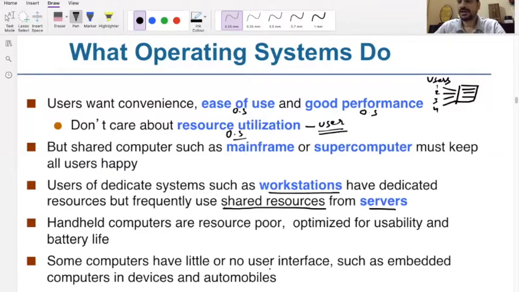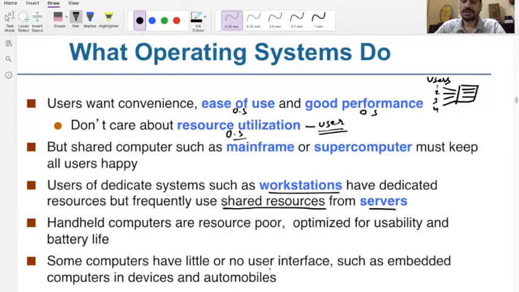Like in automobile systems, there is an operating system available, but this operating system will not be used by the user. Depending upon the different events of the automobile, it will act. So these are embedded systems. Embedded system means the software or the operating system is there in these systems to do some dedicated work. Some dedicated work is defined based on the event, and once the event is triggered, the embedded system will do something. If event one occurs, then we'll do that. If event two occurs, then we'll do this.